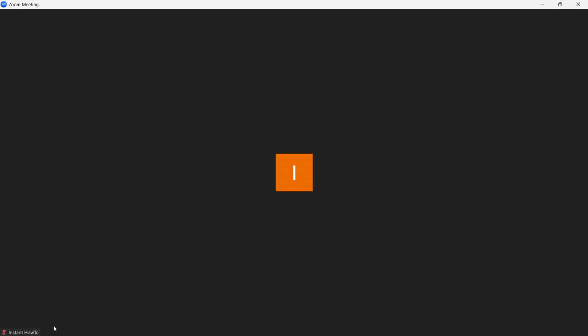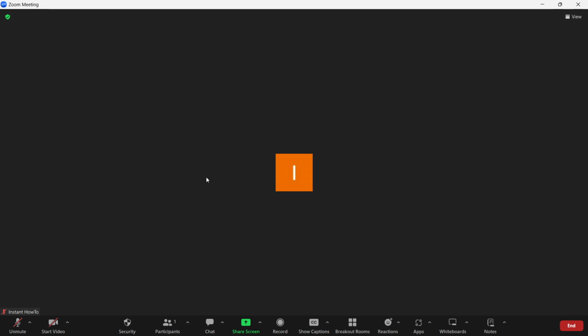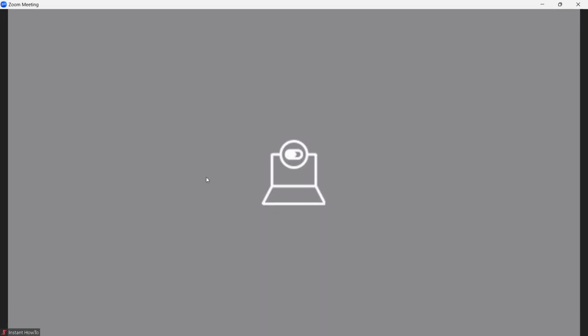Now an alternative version of doing this, if you hover over it, as you can see, is also by pressing Alt plus V. So if I press Alt plus V, as you can see, my camera has been turned on, and if I do it again, my camera has been turned off. And that's pretty much it.